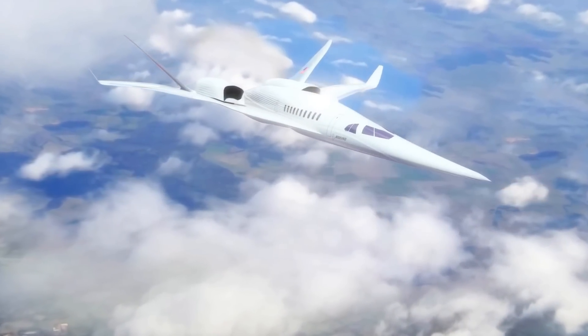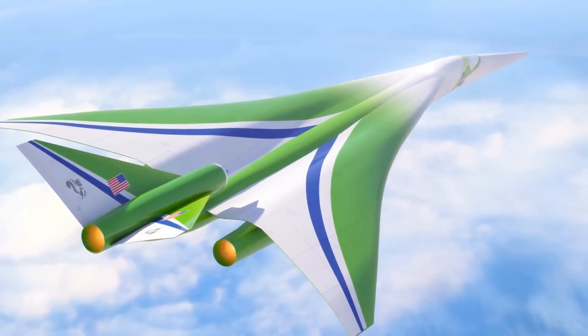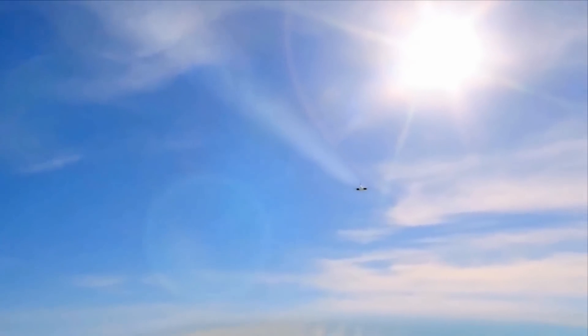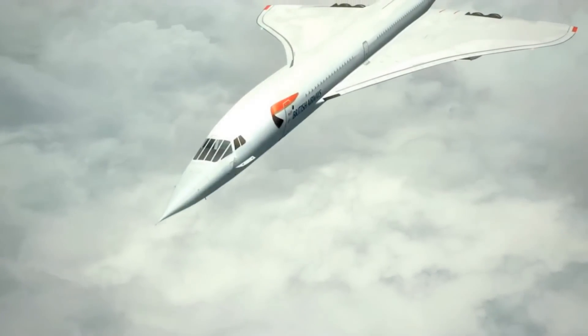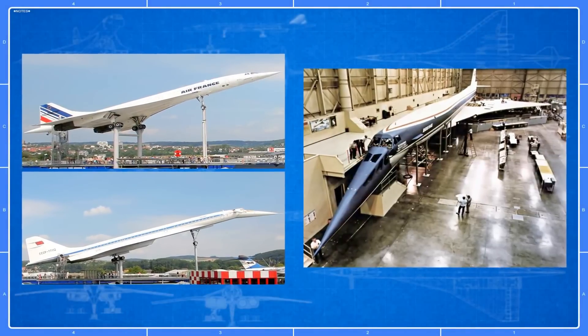Commercial supersonic flight has long been desired to reduce air travel time and improve personal mobility, particularly for today's long-distance travel. However, these benefits have not been realized due to the challenge of sonic boom. When the Concorde was designed in the 1960s, sonic boom was so disruptive to people on the ground that a prohibition was soon placed on supersonic commercial flights over land that remains in effect today. This prohibition created an economic barrier that extinguished civil supersonic aviation.